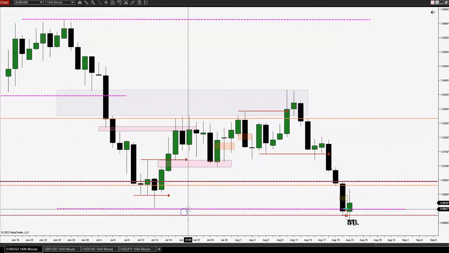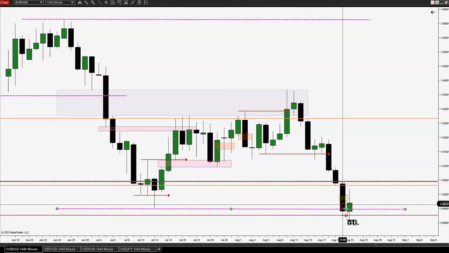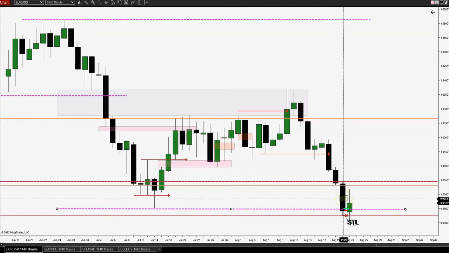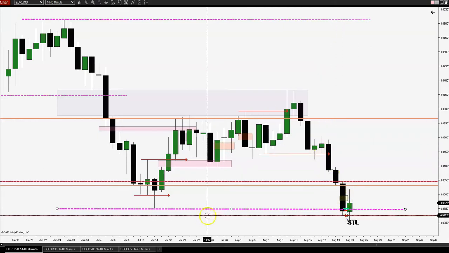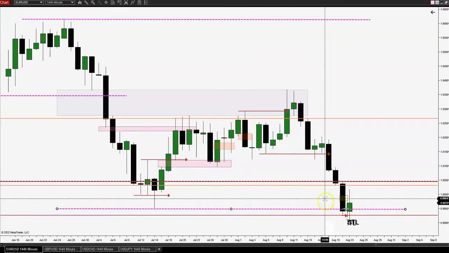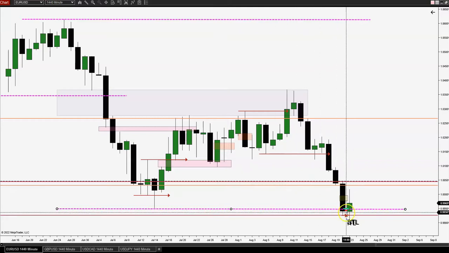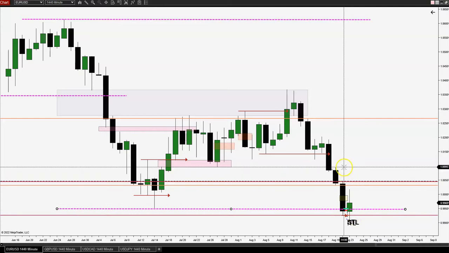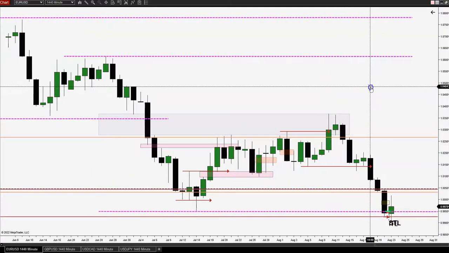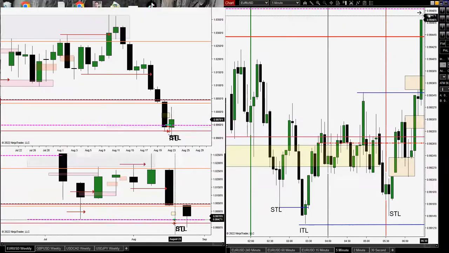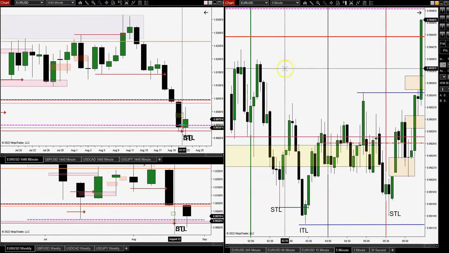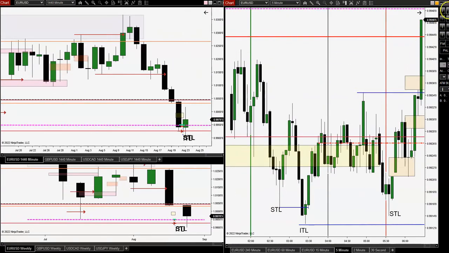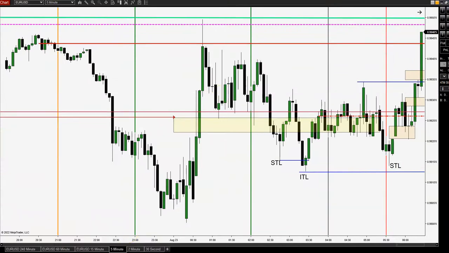And so anyways, here's the daily, pretty much the same thing. It took out this area, and this was yesterday, and this is exactly what I had expected, where this level was going to get breached. When that happens, there's usually a rally that can take place, and with the right narrative, I was looking to buy EUR/USD. However, I did not get my specific entry that I wanted.